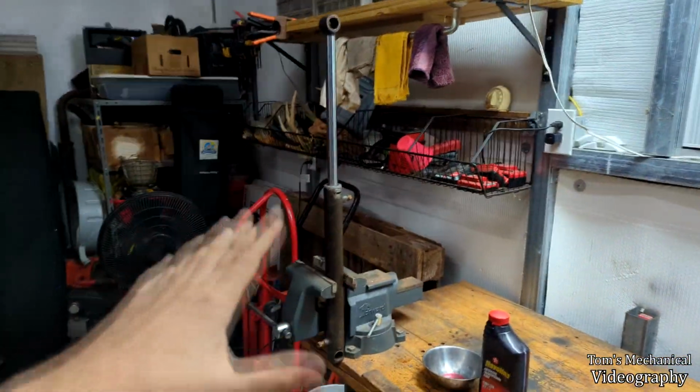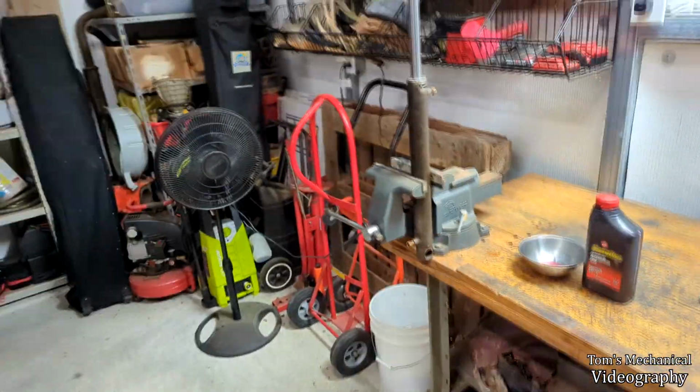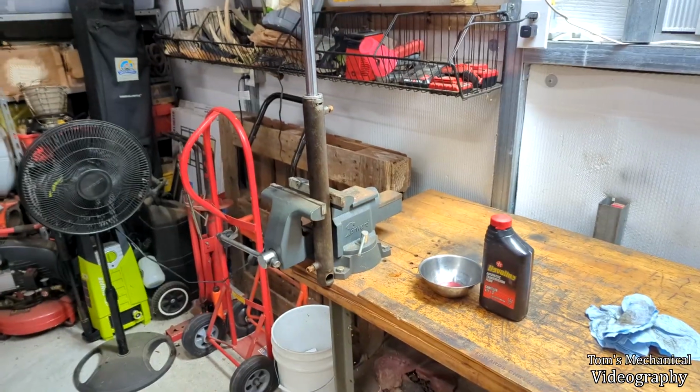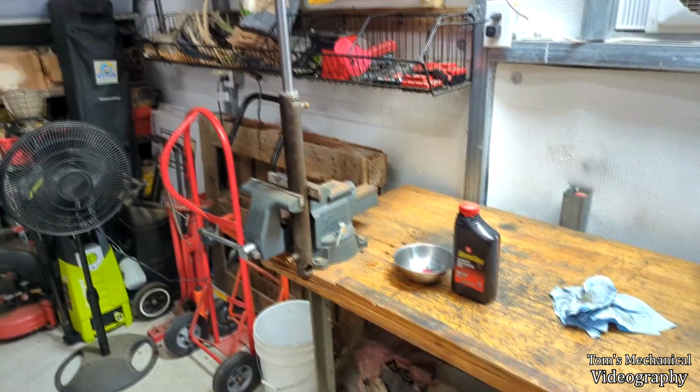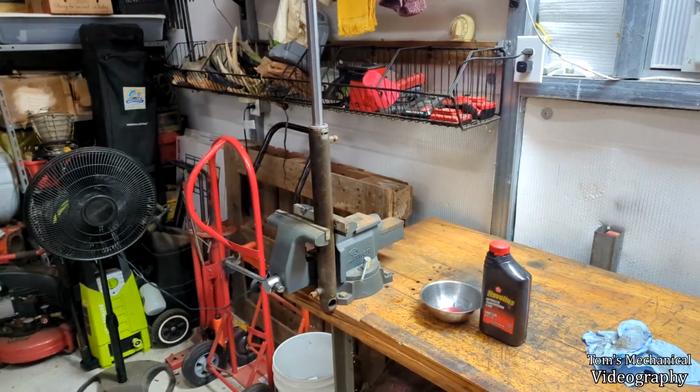All right, so I got the Merc out of the way, got the Mule back over here. Apparently all I got to do is just cycle this thing to lock 3 or 4 times, and it should self-bleed. And if it doesn't, then, well, we'll bleed it. But yeah, I'm just gonna hook this thing back in and see what the hell happens, and hopefully we don't have any seal leaks that were worse than before.